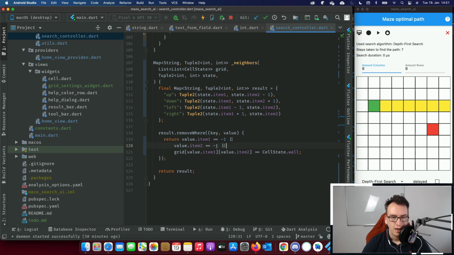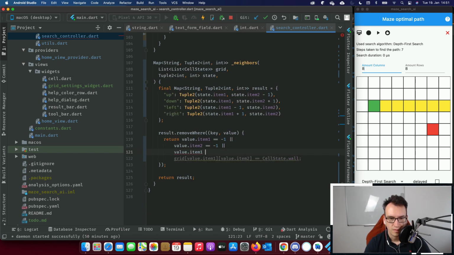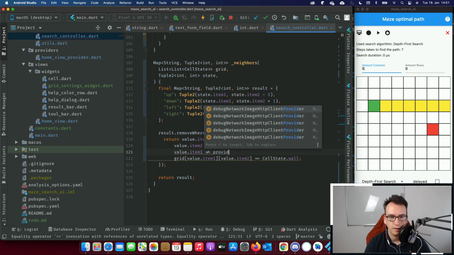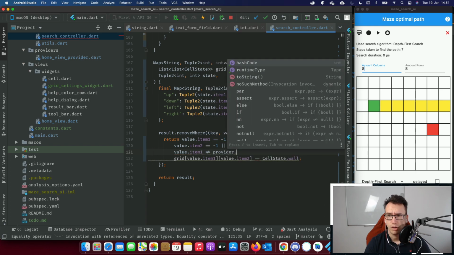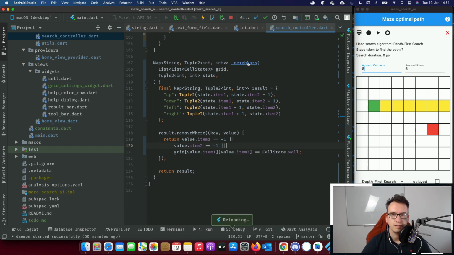So you see, I checked that it can be larger than smaller than -1. This is not possible. But on the other hand, the value the item 1 is not allowed to be larger than the provider dot rows, I guess, or columns. Wait, I first have to get this field.